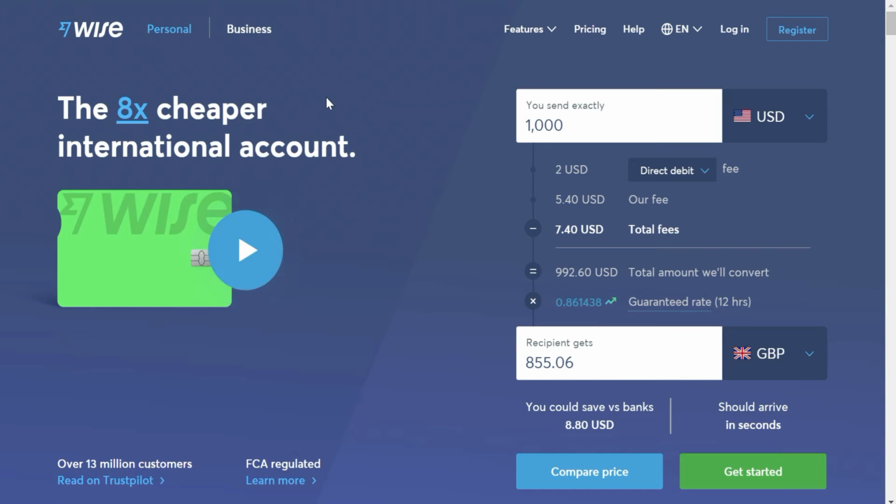Welcome to this video, where we are going to see the cheapest way to send zlotys with dollars to any bank account. If you have ever tried to send any currency other than dollars through your bank, you have seen the high commissions they charge and how little ends up reaching the other account. Therefore, in this video we are going to see how you can do it, paying as little as possible in commissions and knowing at all times the real amount that is going to reach the other person.